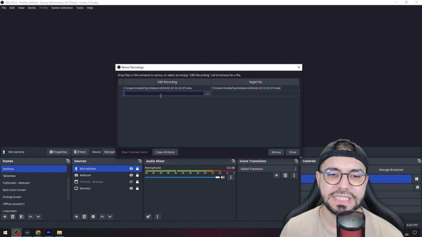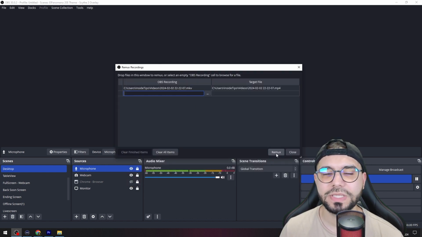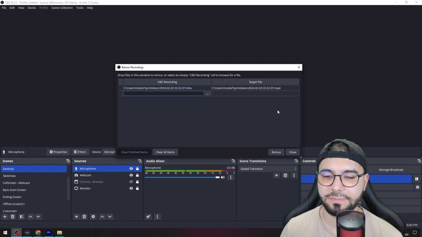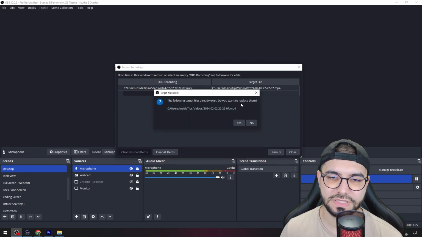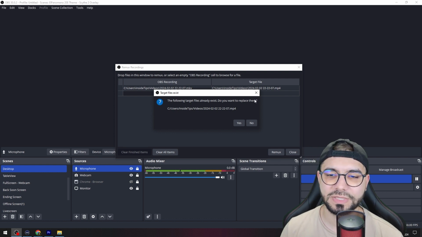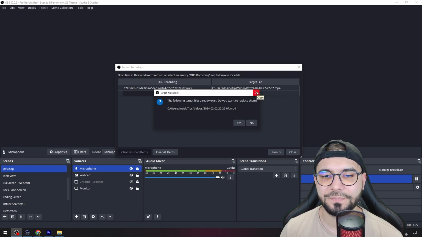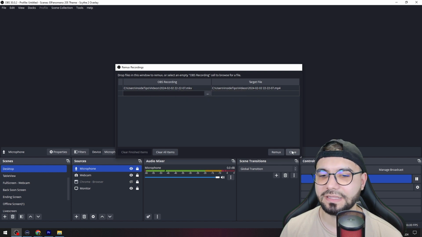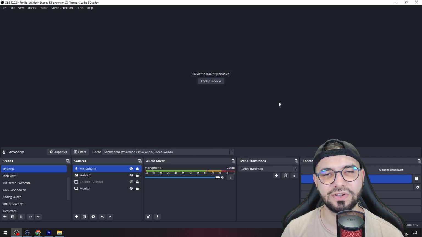Let's open it, and after that, when you hit this remux button, will turn this MKV into a MP4. So it already exists. I don't want to rewrite this, but it will be instantly made. And this should solve your problem.